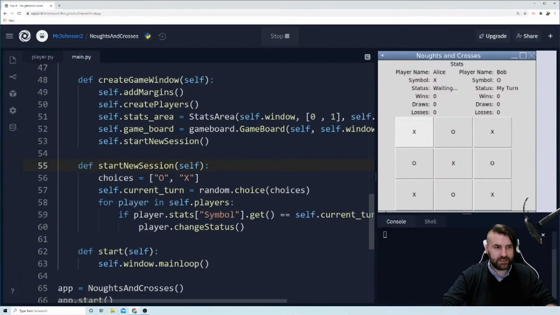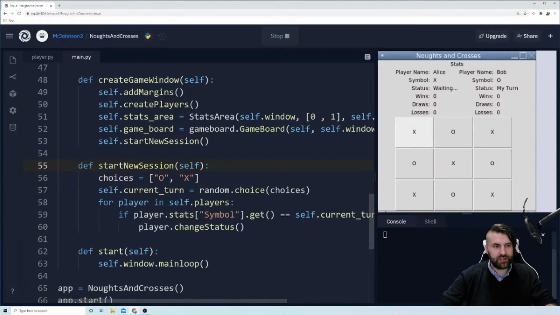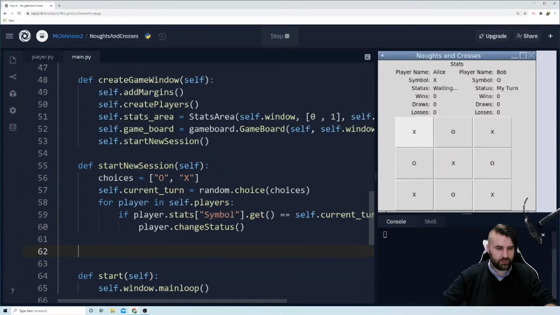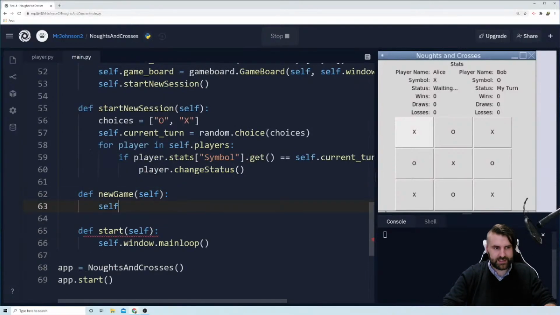So as well as doing this, we're going to say start new session. I guess we should have a reset game. We should have def reset game. Well, let's say def new game. Not reset, it's not the right word. And when we make a new game, we're going to say self.gameover is equal to false.